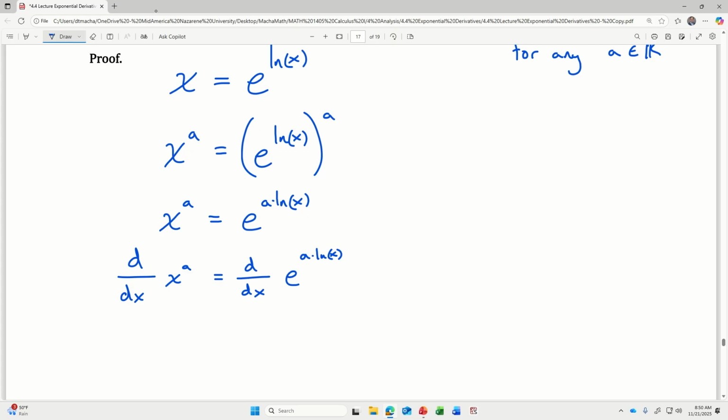And to do this, we need the derivative chain rule. The chain rule says first take the derivative of the outside function, and e to the stuff will have the derivative e to the stuff. And then I have to take the derivative of the inside function and multiply. What's the derivative of a times natural log of x? Natural log would have the derivative 1 over x, but what about a times natural log of x? A over x.